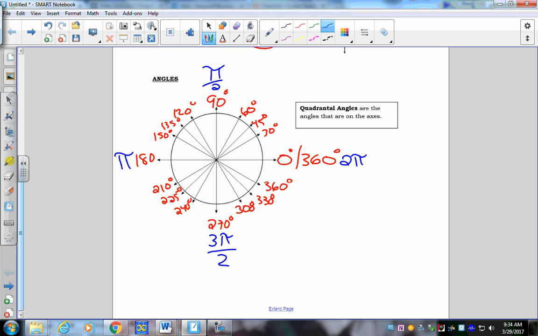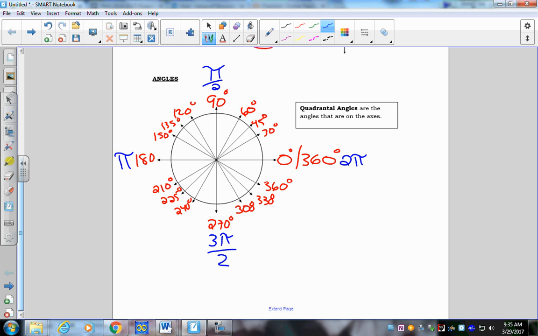Now, we can come up with all the radians if we just use some common sense thinking and use our reference angles. Worst case scenario, you can always use a conversion formula, absolutely no problem. But if you start to recognize patterns, it saves you time, it saves you paper, it saves you lead, and it saves you thinking skills. All right, so let's break it down from there. Let's fill in our first quadrant ones, okay? I'm going to use the same trick. I'm going to cut things in half.